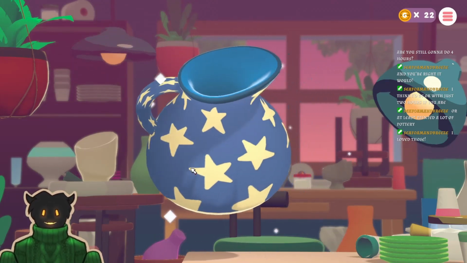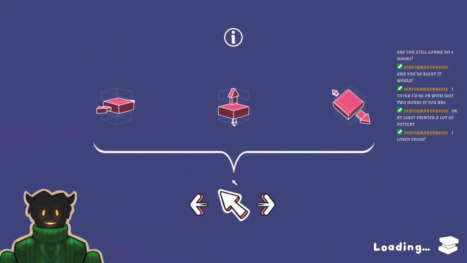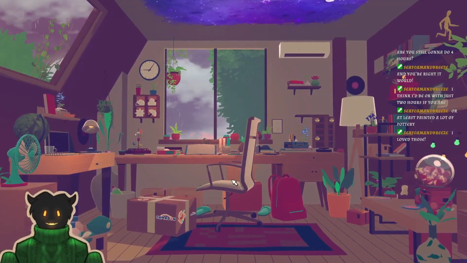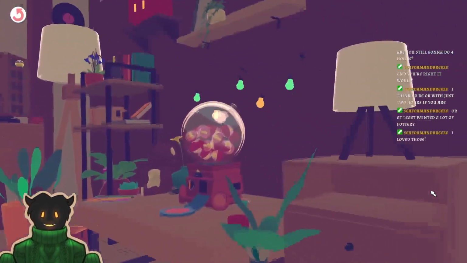There we go. Completed 50 shapes. Fantastic. And done with that world of pots. Fantastic. 136. Not doing too bad.